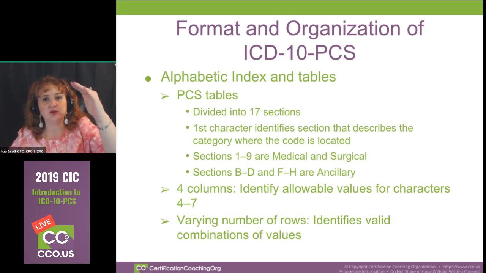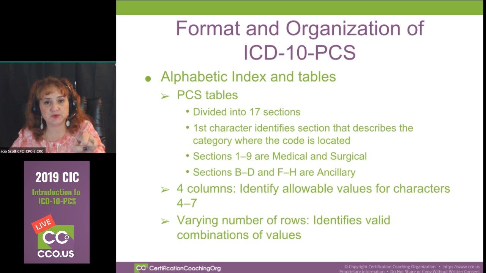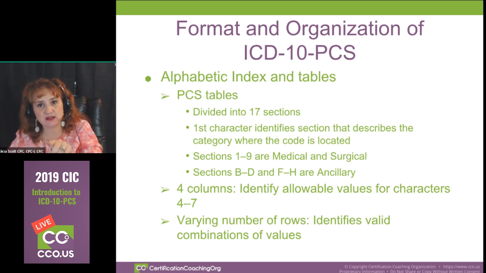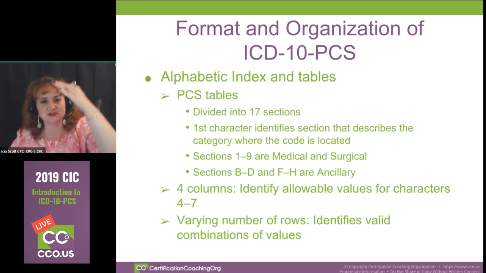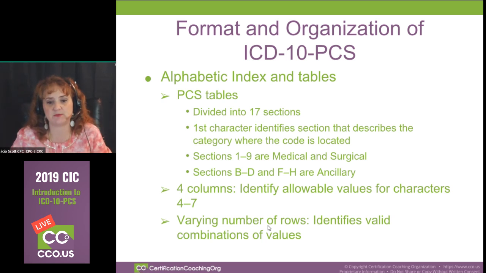So you pick your first column, and then you pick your pertinent information, and it'll give you a character, and that character you write down. Then you go to the next column, and then you look and see which one in that is applicable for the next placement, and then you pick it, and then you write that character down, and then you just keep doing this. So it's like a drop down that you get to pick from.